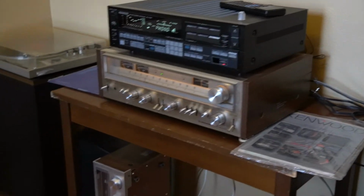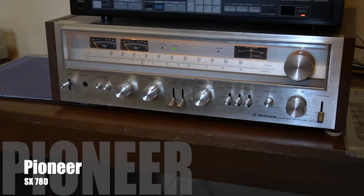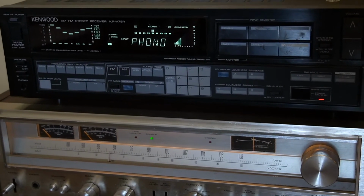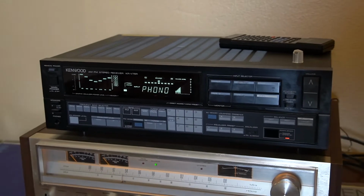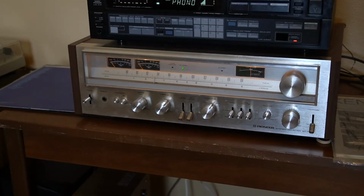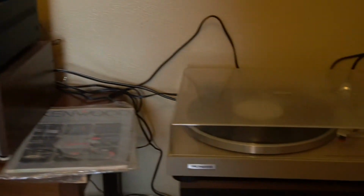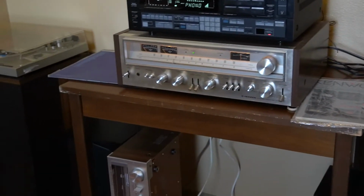And I have the 514 hooked up to the Pioneer SX 780, and then I have the 400 hooked up to the Kenwood KR V75R, and that receiver is from the mid 80s. It's kind of like the one I had right out of high school. Found this one in a junk store, and then I picked this Pioneer up, and I've kind of reviewed it, and hopefully someday I'll get to review the Kenwood. But let me talk a little bit about them, and then I'll give you just a quick sample for both of them. Not a great setup in here for something like this.